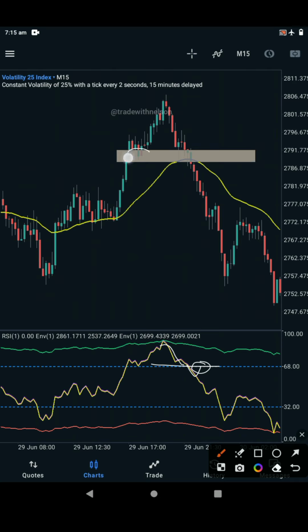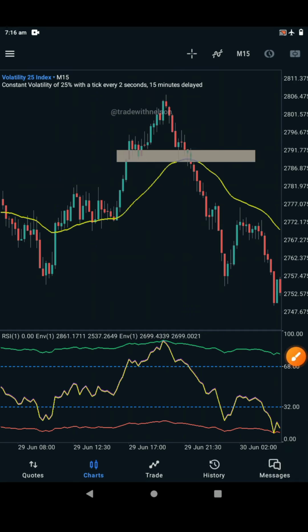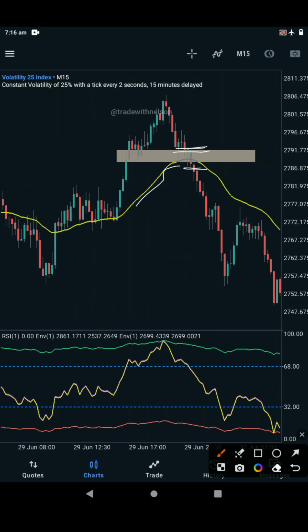It is still nice because we are applying this with the moving average. You see the break of this level and the moving average. So once you have the break over here, you can enter your sell, but you can put your stop loss above the resistance level. The reason for this is because the resistance level is above the moving average. The stop loss here, then you will hold your trade until when it enters into the 32 level, which should be around this point. You can see that this is around a 4-hour trade. Sometimes you can get a nice sweet trade like that.